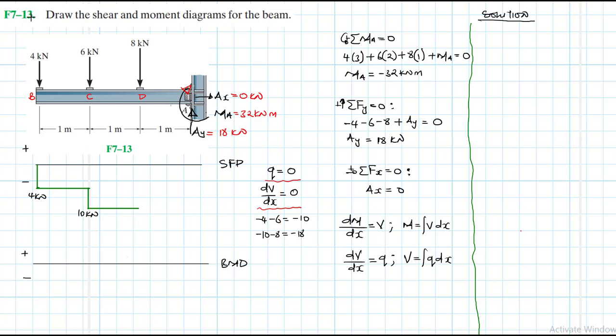Okay, sorry, I want this line to be straight. Okay, something like that. So we are saying this is minus 18 kilonewtons, right. And then between D and A, again, Q is equal to 0, therefore the slope of the shear will be 0. So we expect again a straight line or a 0 slope. Then when we reach this point here where we have A, we have another support reaction of AY, which is 18.